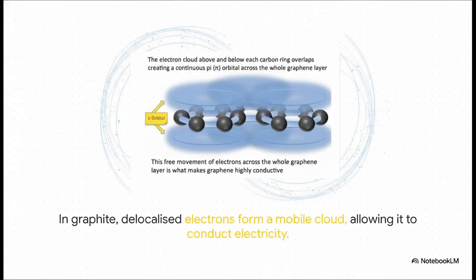So why is graphite the odd one out? In those flat sheets, each carbon atom is only bonded to 3 others. That leaves 1 electron from every atom that's, well, kind of free to roam. These delocalized electrons form a cloud that spreads out over the entire sheet. And because they're mobile, they can carry an electric current. It's the whole reason graphite conducts electricity and diamond doesn't.